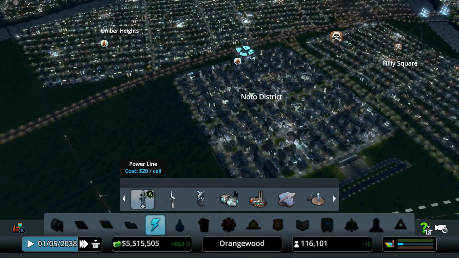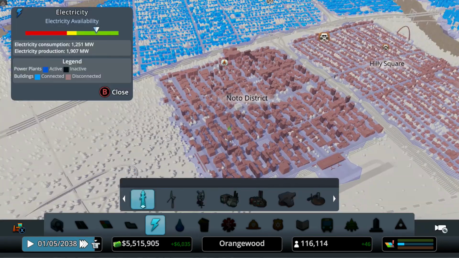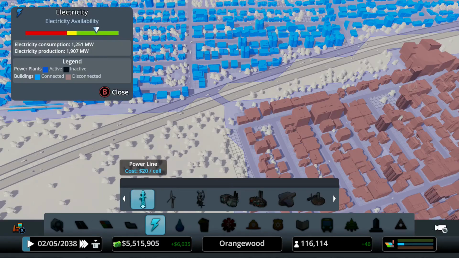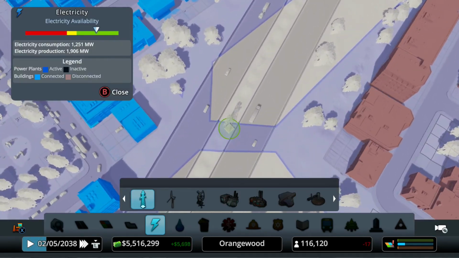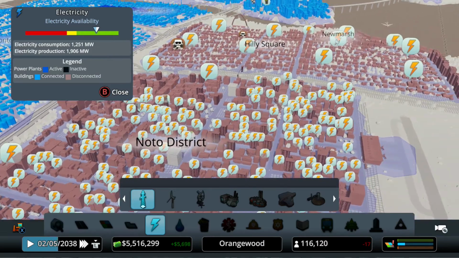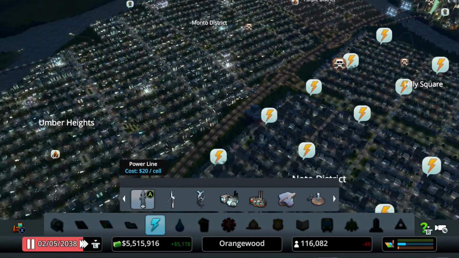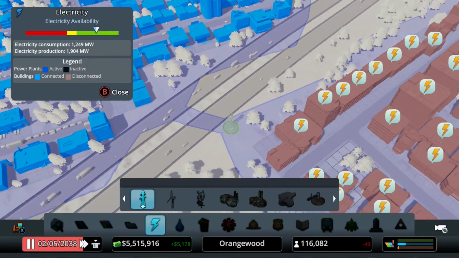Yeah, there you go. So there's still. Oh, there we go. Oh, don't I have any power? Why? Like, you have power right here. I don't know why they're complaining about power. How? Like, you have power right here.